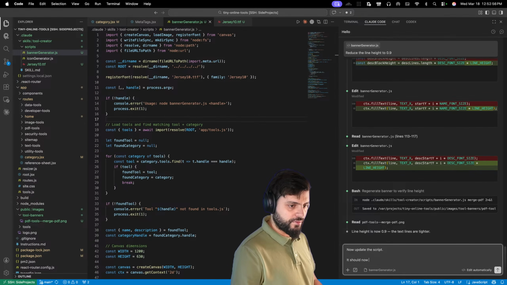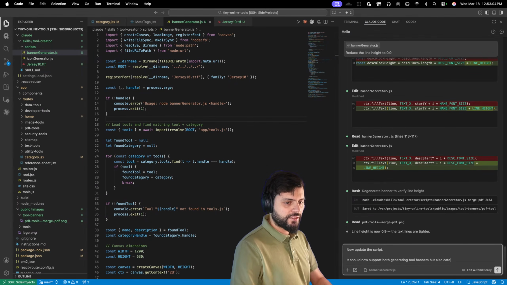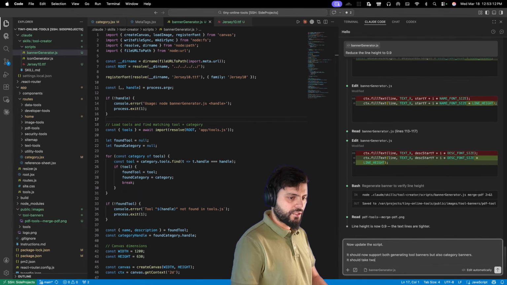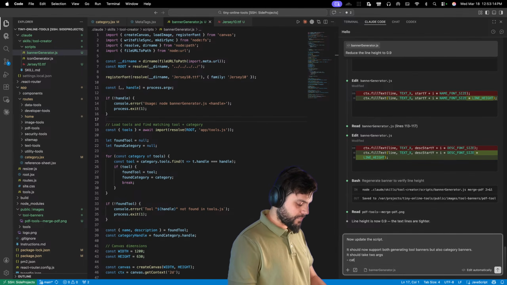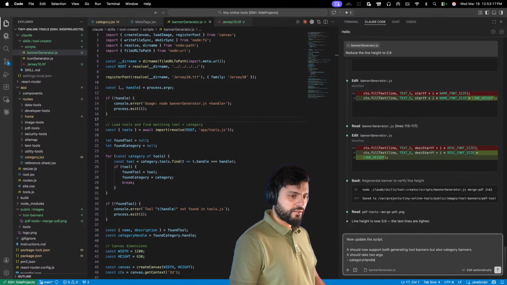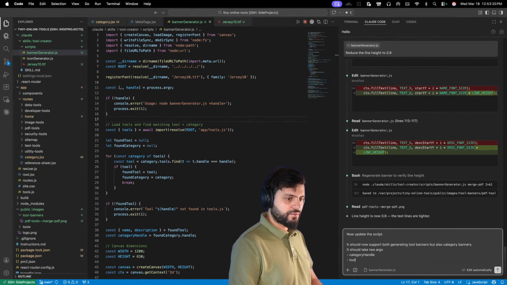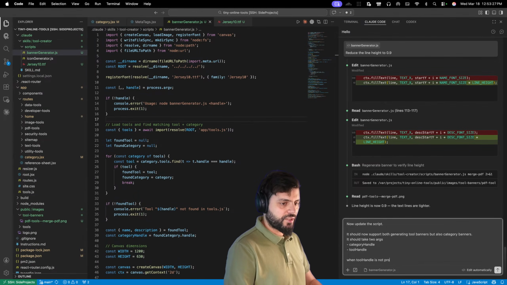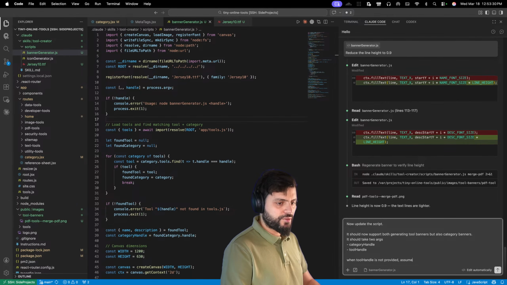It should now support both generating tool banners, but also category banners. It should take 2 args, category handle, tool handle. When tool handle is not provided, assume category only.